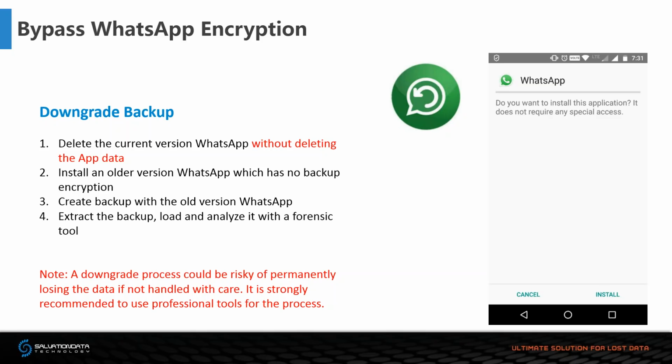However, this process requires some professional skills and has a risk of losing the user's data forever, because when you are deleting the WhatsApp application, normally the user's data will be deleted at the same time. You will have to use certain ADB commands to avoid losing the user's data. Then install the old version WhatsApp application. Therefore, it is strongly recommended to use professional forensic tools to carry out a downgrade process instead of doing it manually.